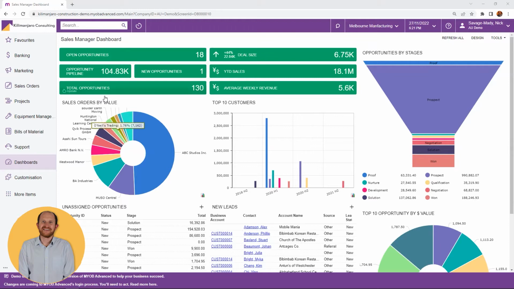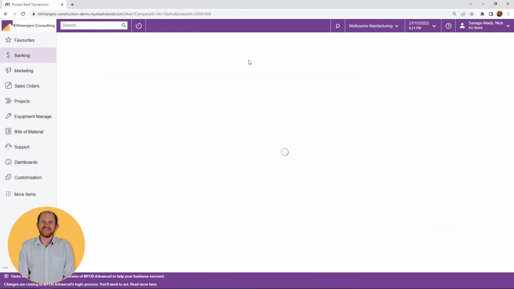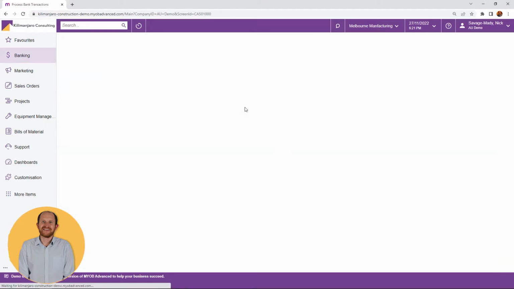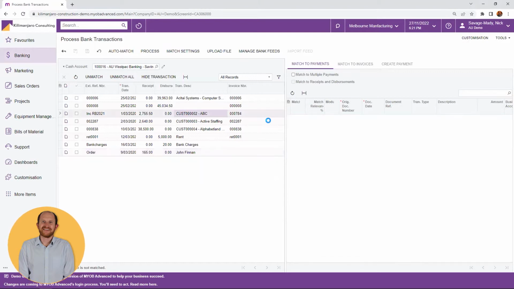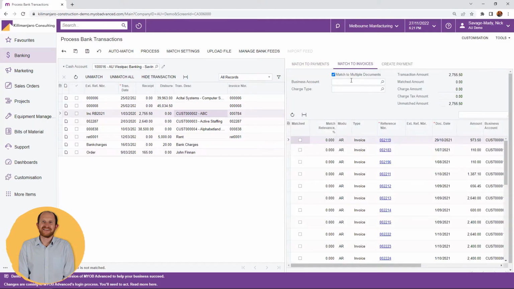So what we're going to kick off with first is the banking side of things. In terms of the bank feeds, in previous versions, we had the ability to match payments to multiple records. In particular, if I went to this match to invoices, I could tick this and select multiple invoices to put that full amount to.